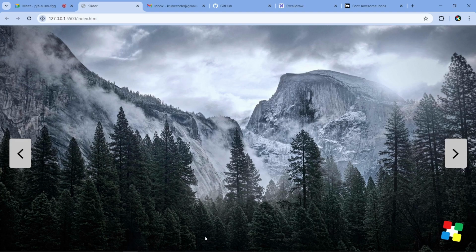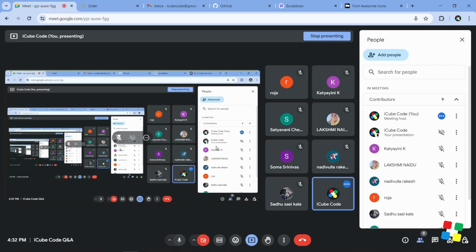If I click on one circle, it should go to that image. Can you try that in JavaScript? Once you try, just send the screenshots or maybe a GitHub link. That also works. We'll see that.